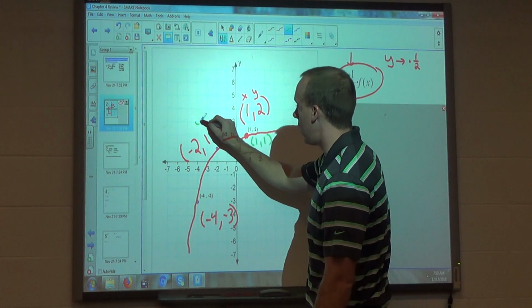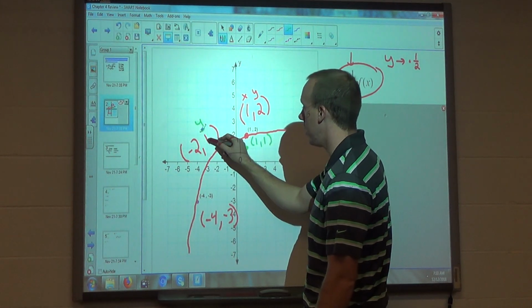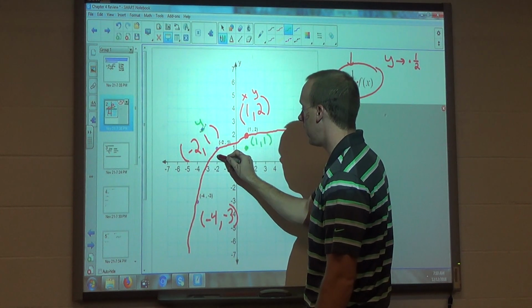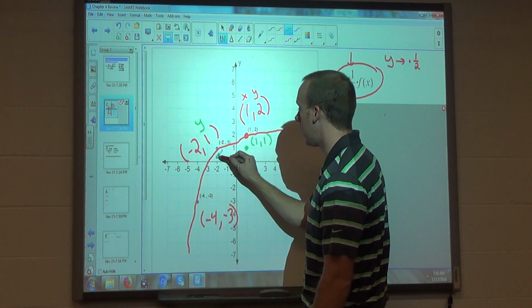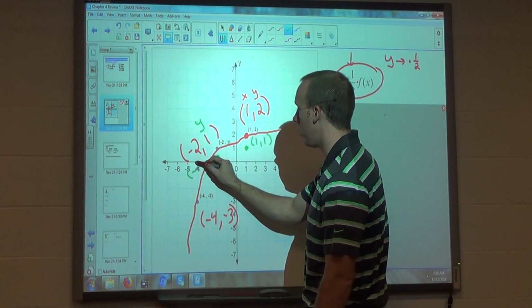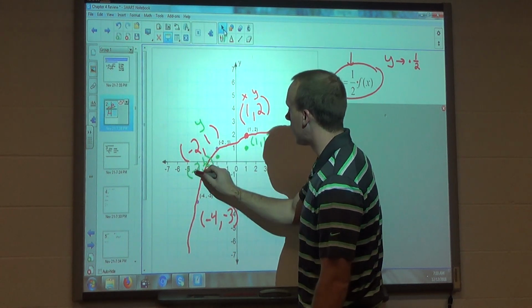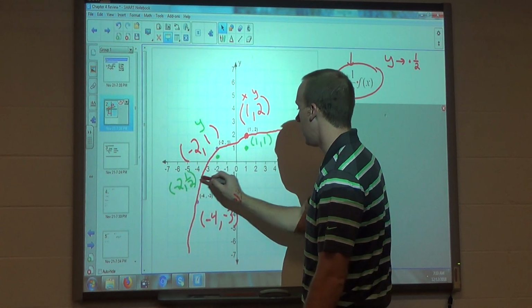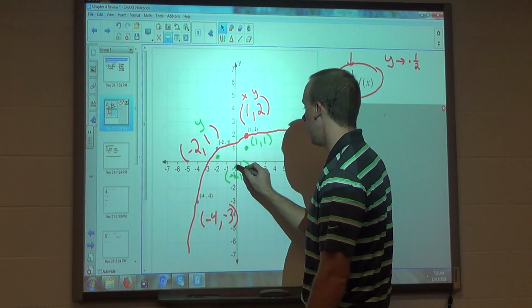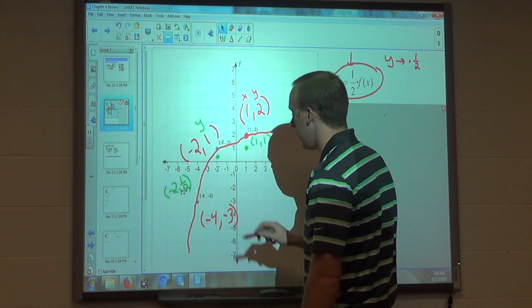Okay, let's go to this y value over here. What's half of a 1 right here? Half of 1 is half. So therefore my new coordinate is here. And that coordinate, notice the x value does not change. So the x value does not change here, but the y value did. So, actually right over here so you can see it.